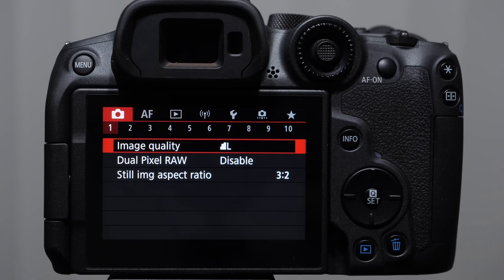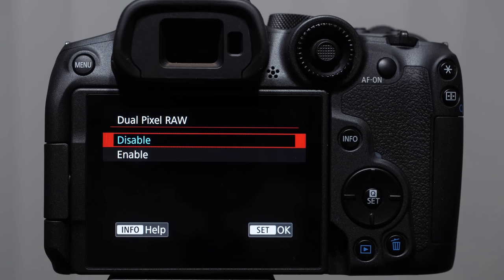Dual pixel RAW basically refers to the fact that we have split pixels that have the ability to record information separately. Long story short on this is there was a lot of research done, a lot of pixel peeping, and for the amount of data and information that it adds to the file and for the hassle that it takes to process these files, it's basically not worth it. So I would just say, don't even mess with it, especially if you're a pure beginner.